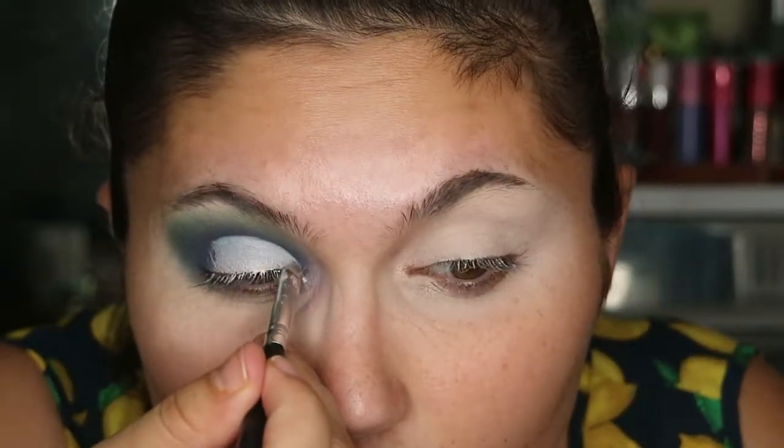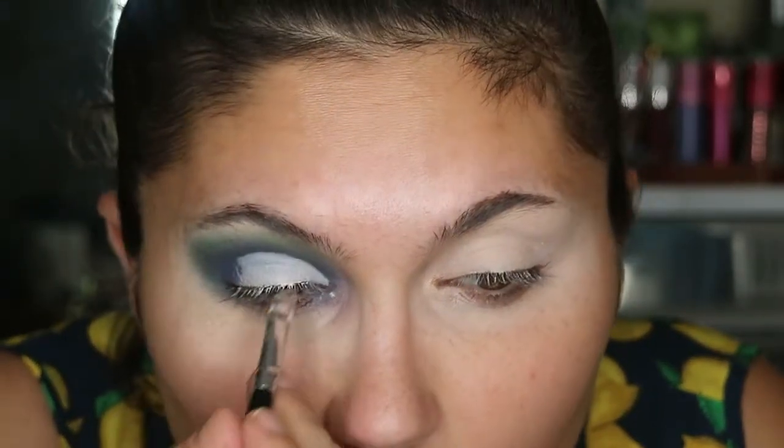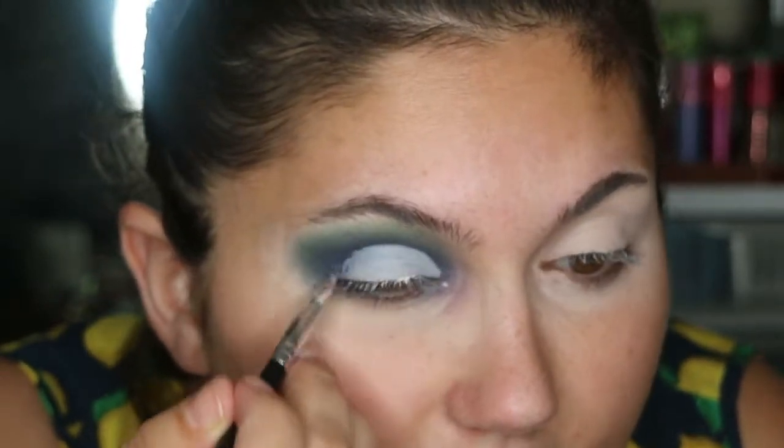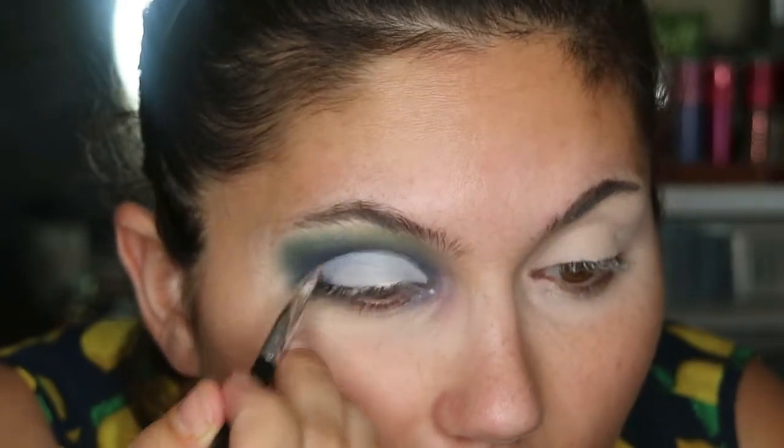Trying new looks, you don't know, you're going to go in with a heavier hand and you don't know if there's going to be a mess up. It's just a lot easier for me to do my eye makeup first. That way, if I do mess up, I don't have to start from scratch.